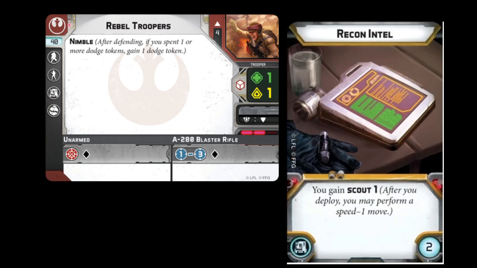Recon Intel. You gain Scout 1. After you deploy, you may perform a Speed 1 move, 2 points. This is, in my opinion, a decent upgrade to take on any unit, and it'll just give you a bit more deployment zone for that unit, but similarly, the issue is this unit is not the strongest one to take it on, and unless you're taking it on basically anything, you could just take it on a unit with less range or stronger attacks instead. A stronger unit in general.